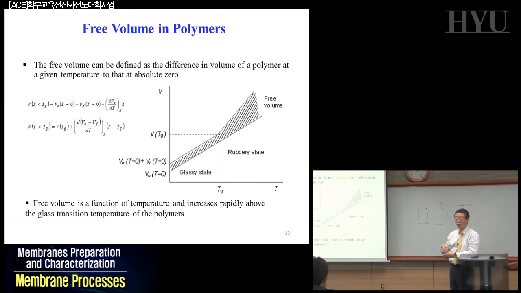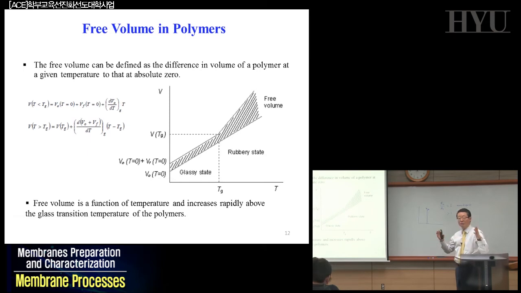Traditionally, the pores were not present in the dense films, but we knew how many free volumes are present in the dense films, and what the distribution is, and so on, by using positron analysis. So I can introduce you to what the positron is. But anyway, we can detect the free volumes, and this is the traditional definition of the free volume concept.